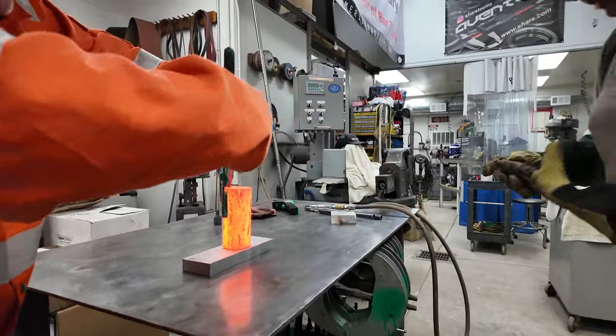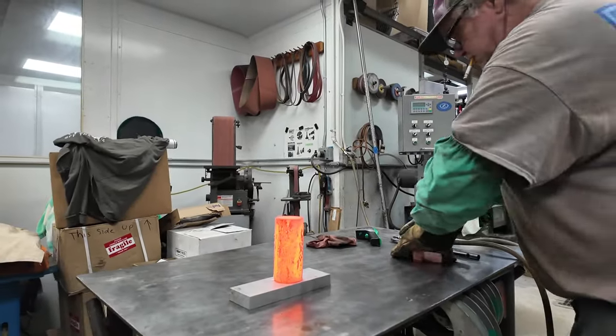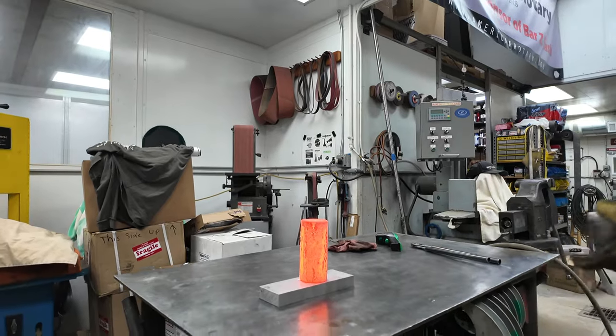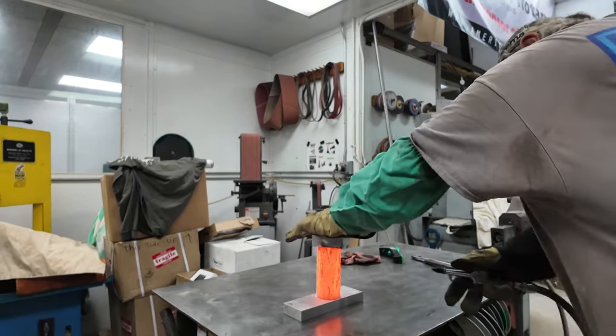I'm on your right, Phil. Now I want to be 90 degrees when you're spraying that. Yeah, this is gonna spray some scale.